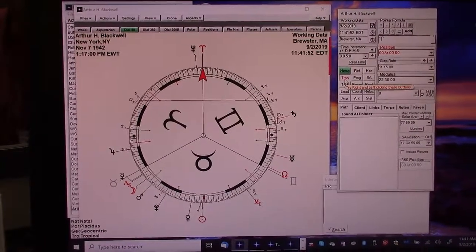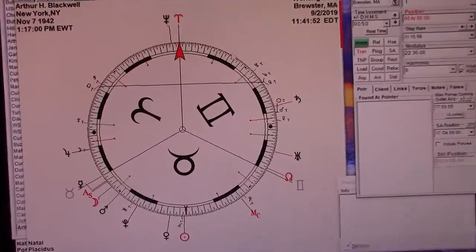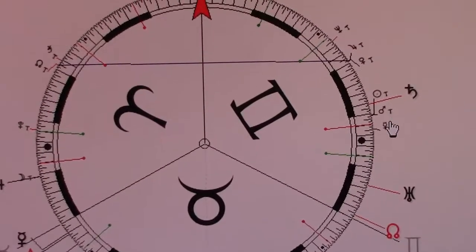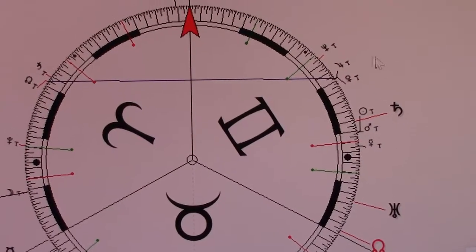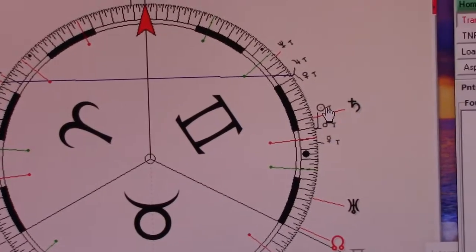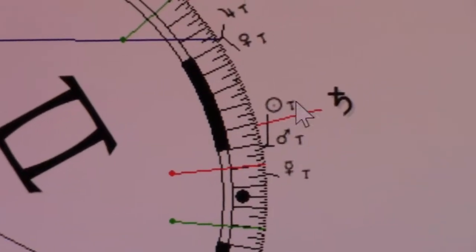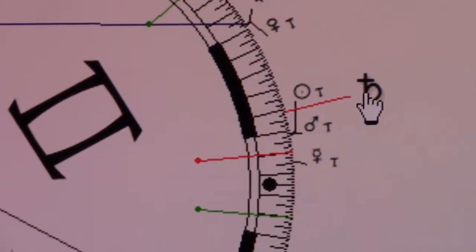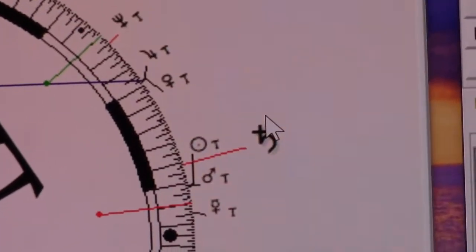Here's our transits. Okay. And the transits in this case are small. I like working with the smaller transits because we can do more with them. But in Arthur's case, we can see that in another day, and then a day and a half, the transiting sun Mars is going to be going over his Saturn. Yes. You see? So that would be a direct hit.